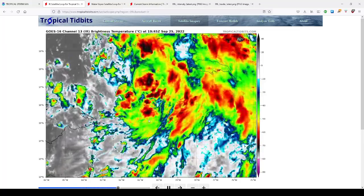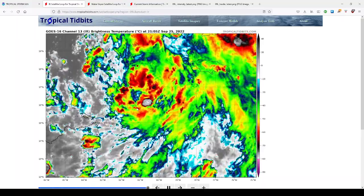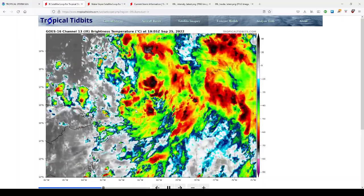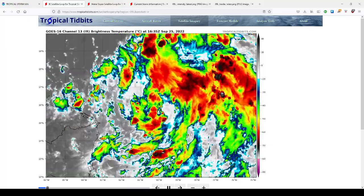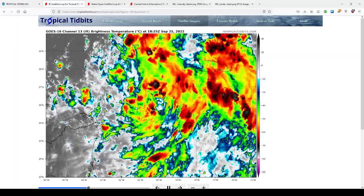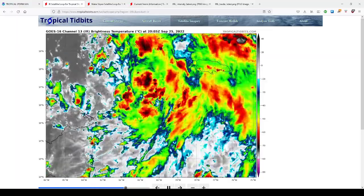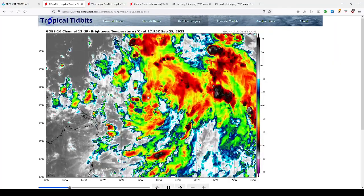The other possibility is that tonight, according to the Hurricane Center, Tropical Storm Ian strengthens and does this rapid intensification, as they call it, a 35 mile an hour gain in 24 hours, and a 35 millibar drop in pressure in 24 hours, and becomes a major hurricane, Cat 1 or Cat 2, by tonight after midnight.